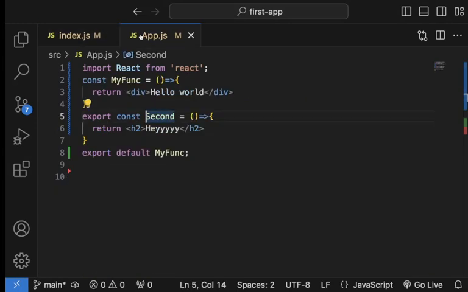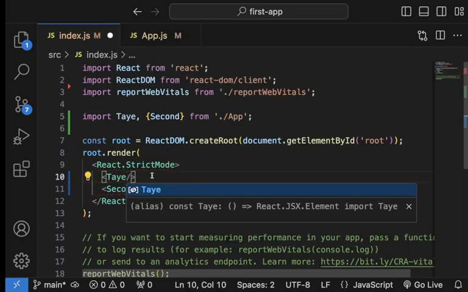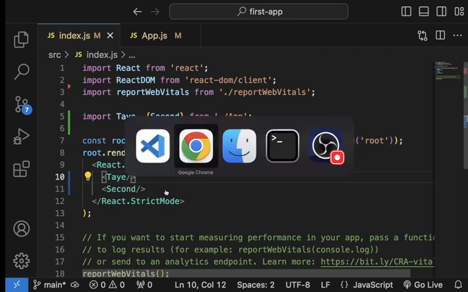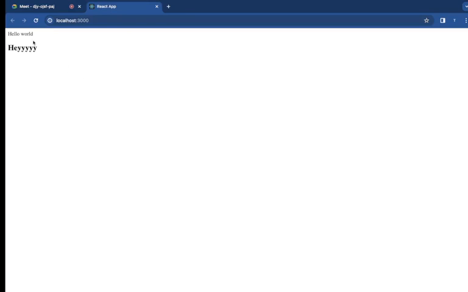Now remember I also told us in JavaScript that if it is a default, it's not a must to use the exact name. You can call it any name and it will still work. I can call this my own name. So whenever I want to display it, I use value and it will still work. This is not really about React. This is about JavaScript, not about React. It will still work fine.